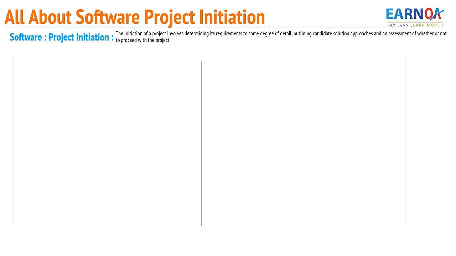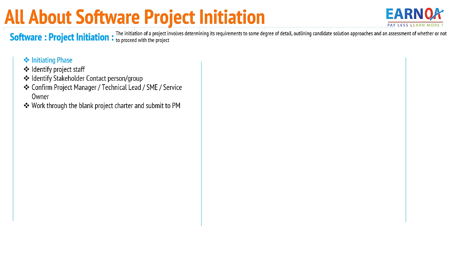The initiation process has four stages. The first stage is called the initiating phase. In this phase, the primary task is the first project staff identification — one person from management, one from technical, one from business, one from QA, and one from overall project management. Once the core people are identified, we talk to the stakeholders and contact persons to see what we can start and do for this project. We then identify the different roles: project managers, technical leads, subject matter experts, service owners, contact stakeholders, and the remaining group.